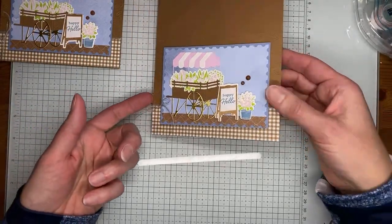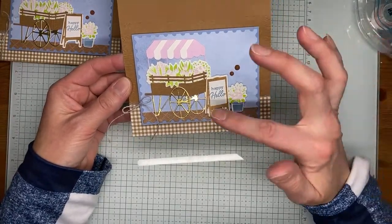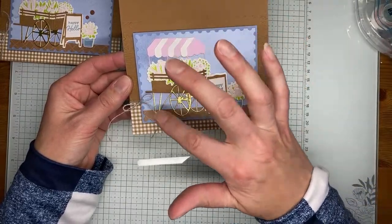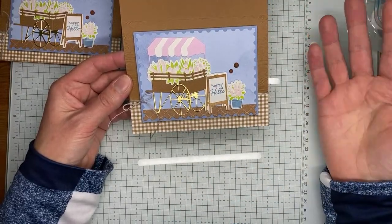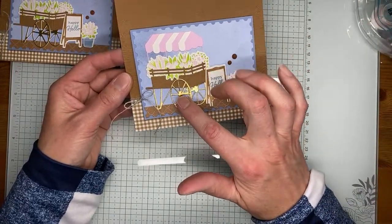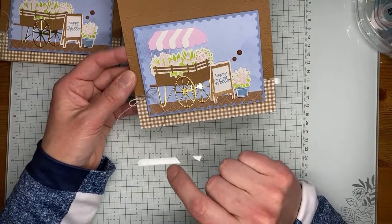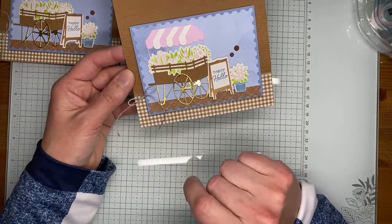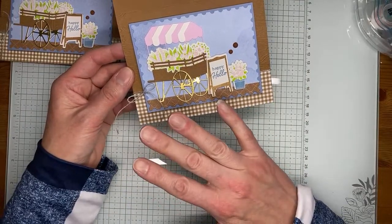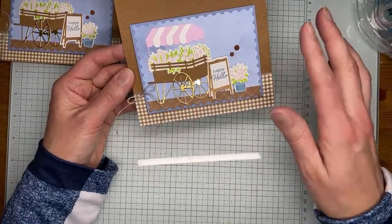So like I said, it's quick and easy to use, easy stamping, and as long as you remember to use your adhesive sheets, you'll find these little thinner pieces really easy to adhere. And if you forget to, it's okay. Like I said, if you don't like liquid glue, little glue dots right here in the center of the wheels would probably work. This one would probably be a little fiddly to stick down, but you definitely could do it with some liquid glue. So I recommend trying to remember to use your adhesive sheets, but if you forget, it's not the end of the world. You can still glue it together.